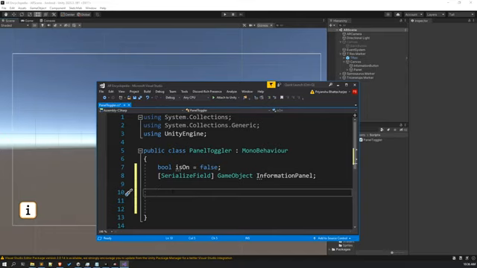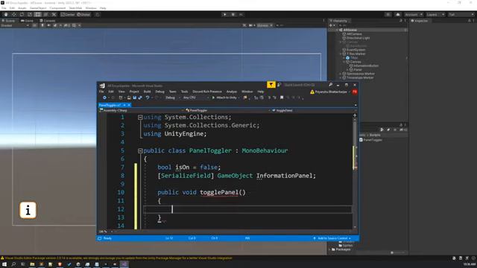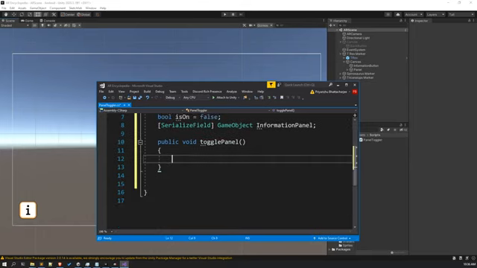All right, now create a function that is public void on toggle button click, or let's say toggle panel. Now this thing is fairly simple.